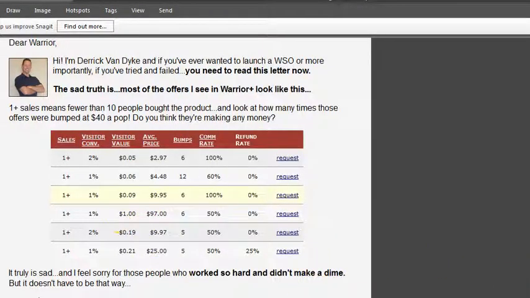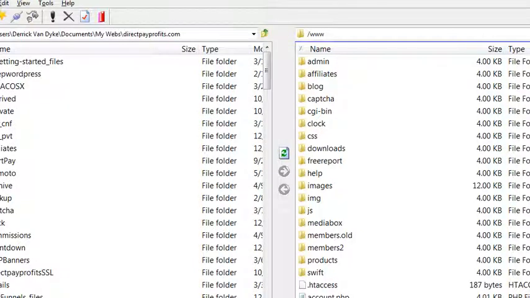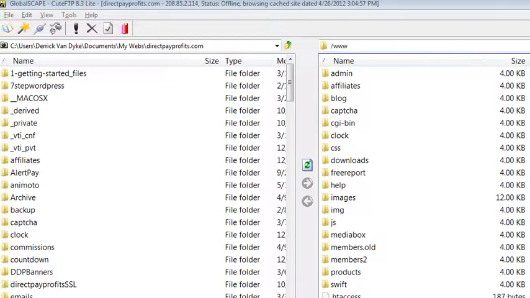And I'm using this CuteFTP, but you can use FileZilla, which you can get at, where is it? FileZilla. I'll add a link to the resource section. And if you don't know how to FTP, it's something that you should learn. FileZilla comes with tutorials, and if you just go to Google and type in FileZilla tutorials, you'll find tons and tons of videos on it. So I'm not going to really go into that here.